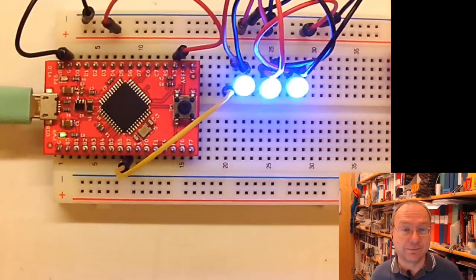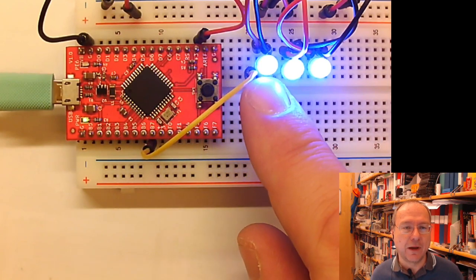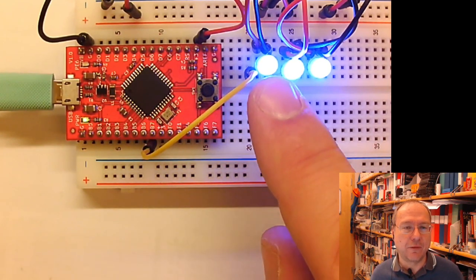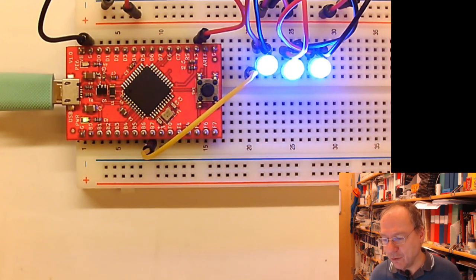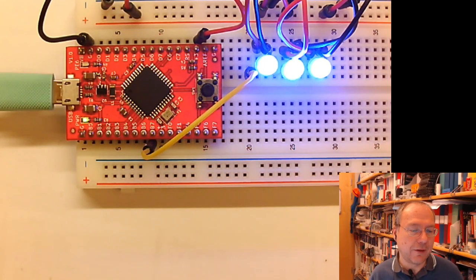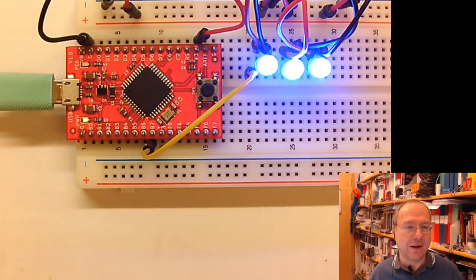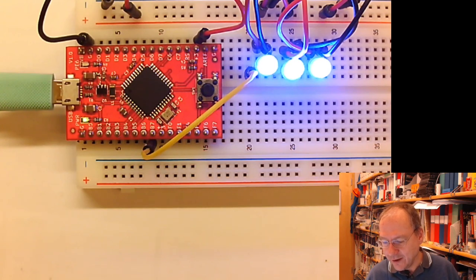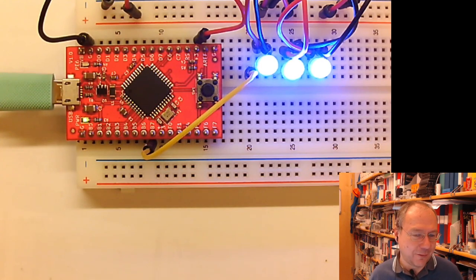Or in a cube. A bachelor student project this year was actually building a 4x4x4 cube out of these LEDs, exactly the same LEDs, wiring them all together, soldering them all together, and then controlling all the individual LEDs, having a very low resolution 3D display. I mean, 4x4x4 isn't that much, but it's actually 64 LEDs which you have to solder together already, so that was quite a work by itself.